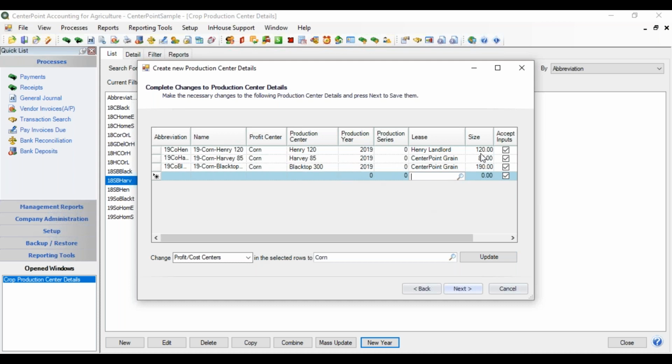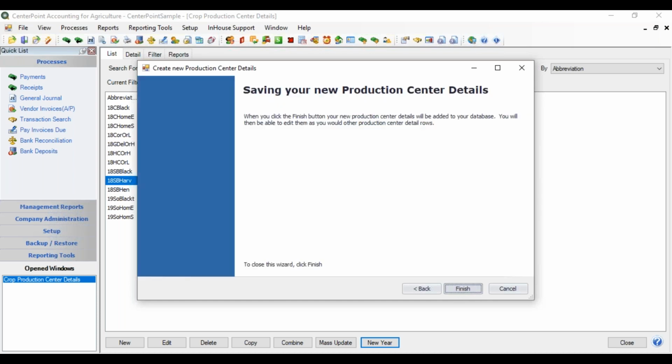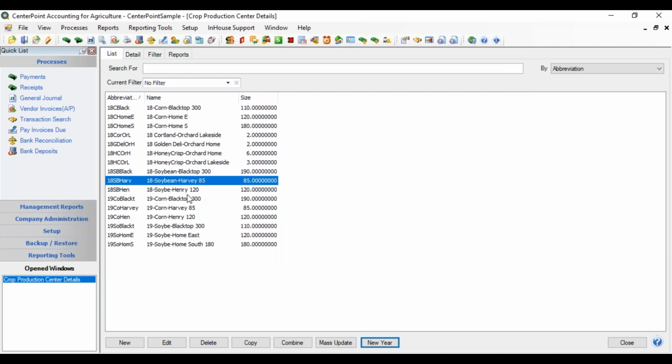I could again change any details that might be different for this year than copying from last year, but I am ready to go next and finish. And now I have both my new crop production center details for corn and soybean. So those are now ready for our activity in transactions.